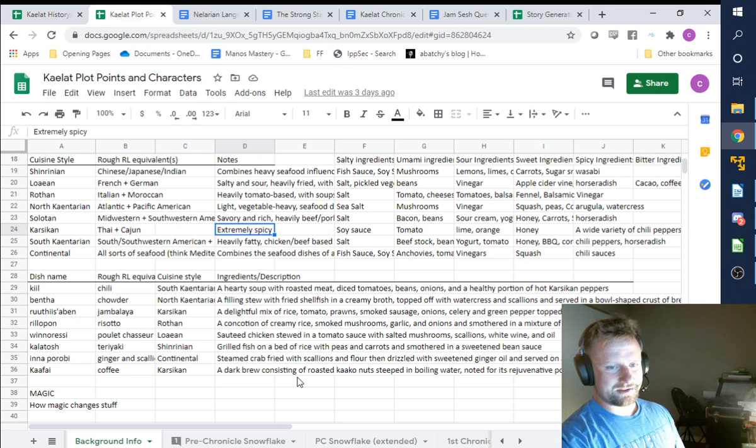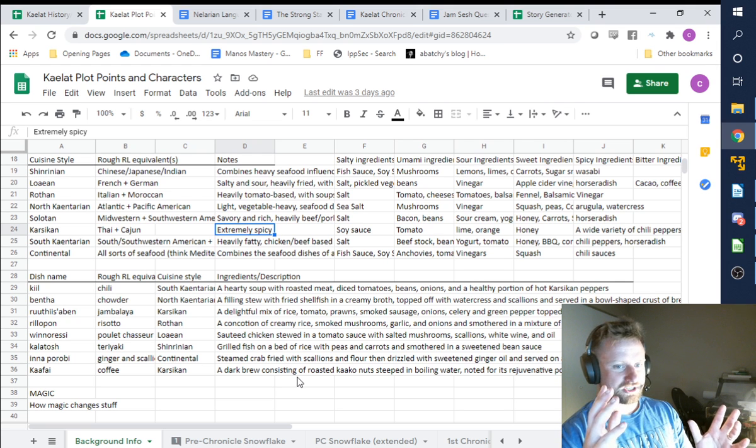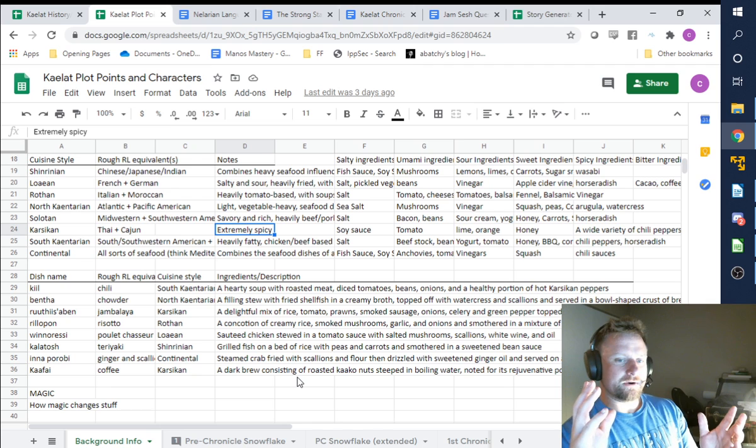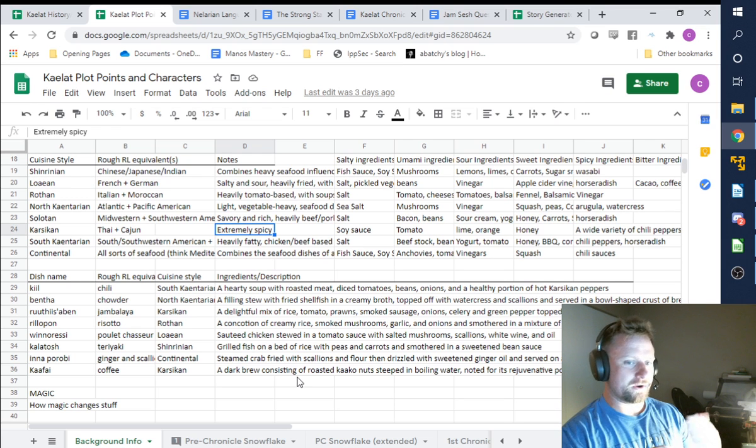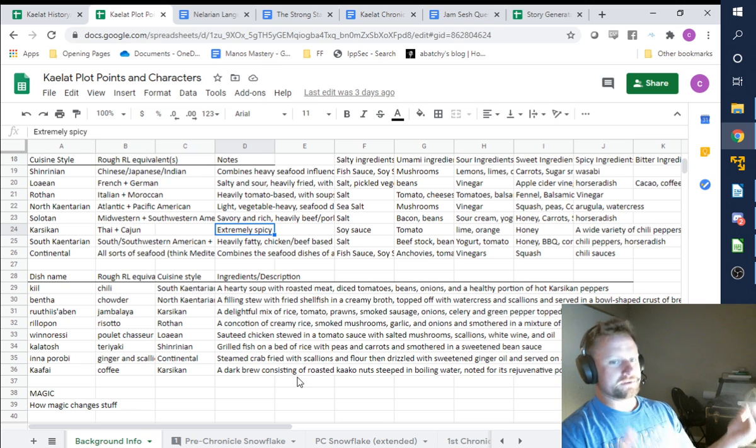In that sense it's very slightly tangential to the story, because part of the story is that this continent at least exists in a state of very tentatively balanced peace, basically kept in place only by the tyranny of the Shinrinian Imperator. And if that system is upset in any way, if that balance is tipped one way or the other, things can rapidly come apart, which is kind of what happens. So even though it's not a direct indication of what's going to happen, the idea that these are very different cultures, even based on their foods, matters.